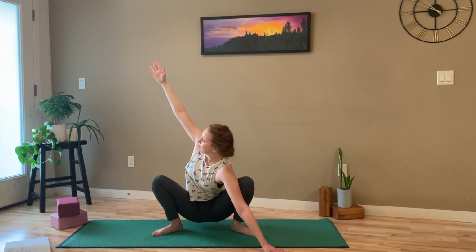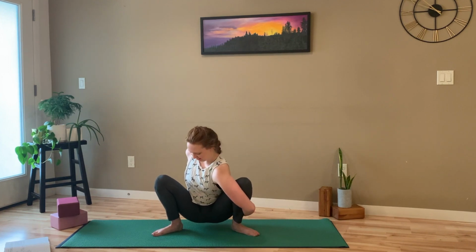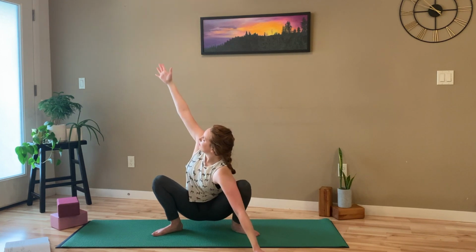Inhale, exhale, and if you want to progress into the bind, wrap your left arm around your left leg, right arm behind your back, and see if you can clasp your hands. Beautiful. Again, if you can't breathe, back off. You don't get points for not being able to breathe. Beautiful. Come back to center.